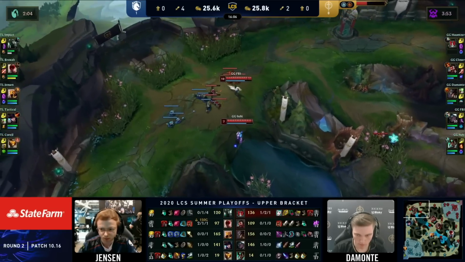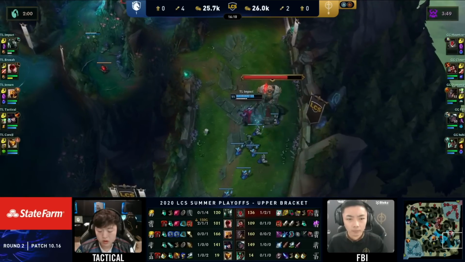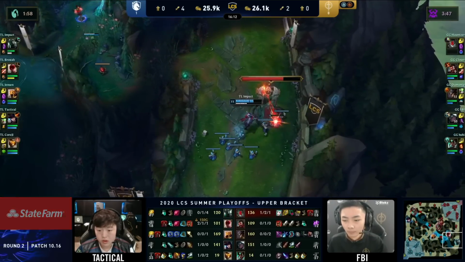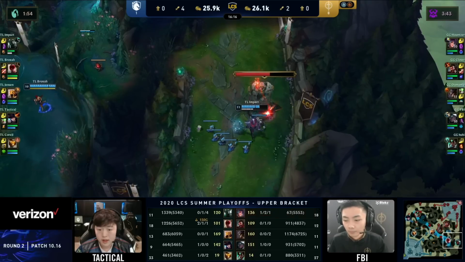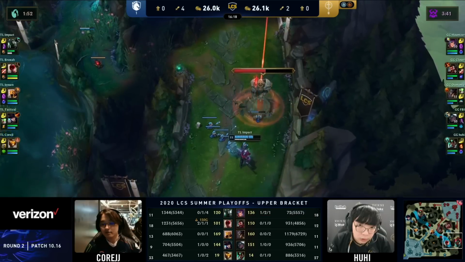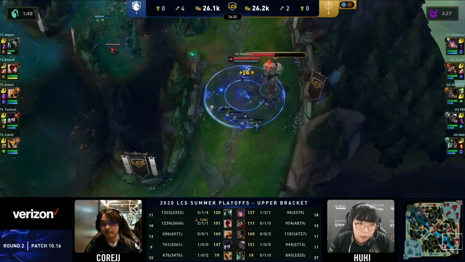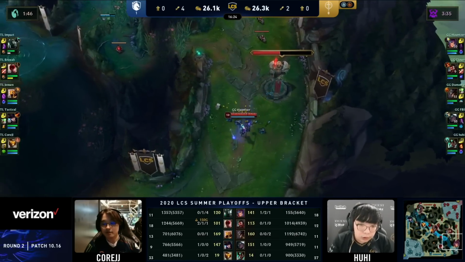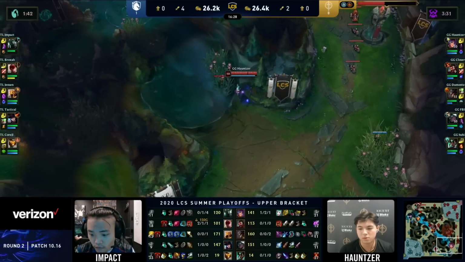He was up 40 plus CS before with no assist or anything to Impact's name. Impact is picking up not only the farm, closing the gap there, but he's grabbed a lot of gold for himself. Like, the gold is basically even now between these top laners after a couple of picks on Hauntzer. The last one felt less avoidable. This one felt like he got a bit greedy. Yeah, I think so, as Hauntzer does TP back to the lane as well, so doesn't want to let Impact take too many shots on the tower.